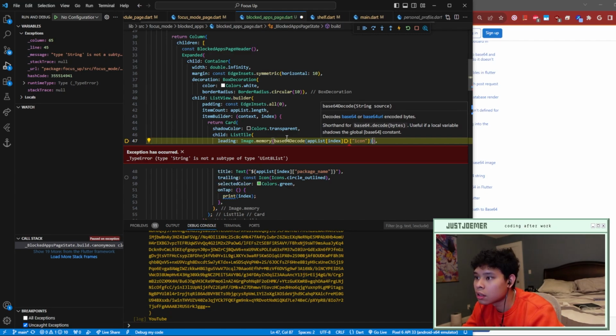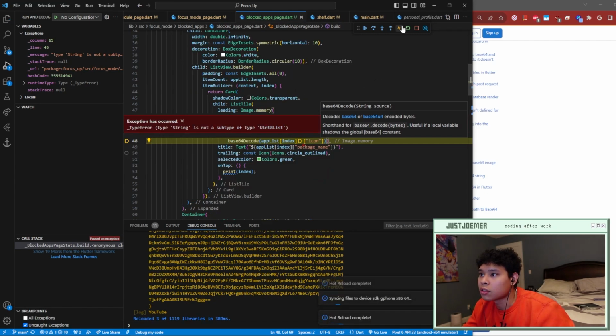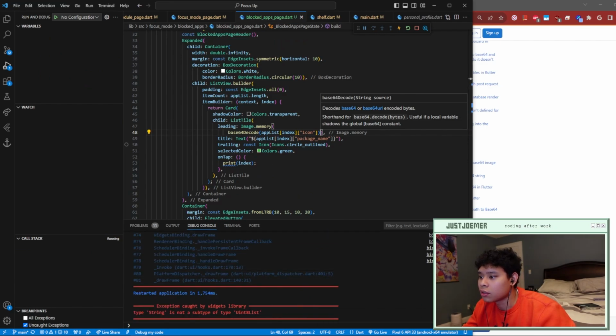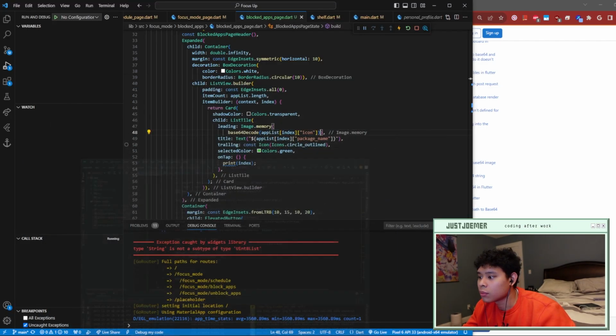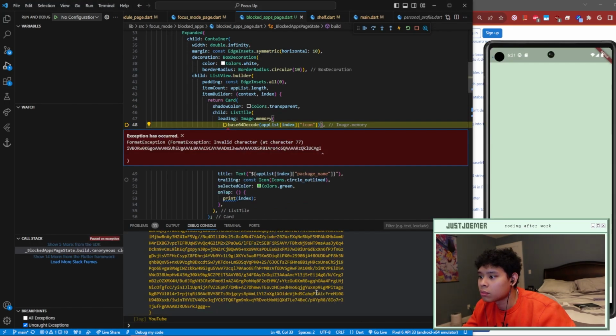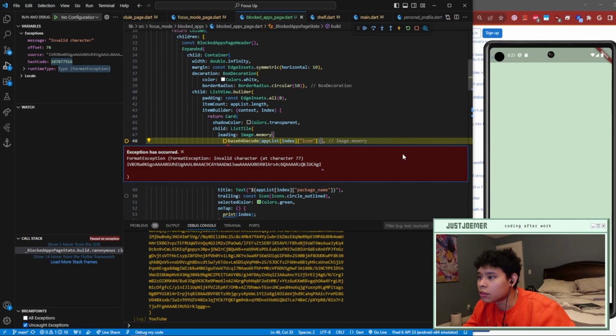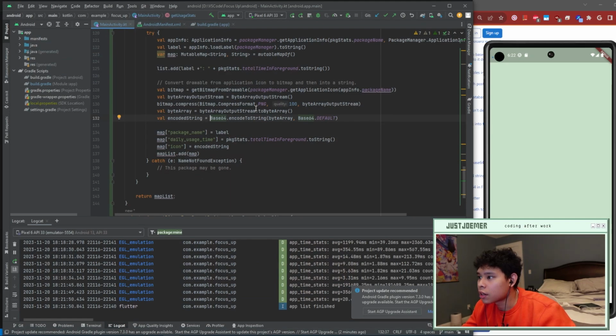And I honestly don't even know if this is going to work because this is still not like a uint 8 list in my opinion. But okay. Invalid character at character 88. Okay, so what this is pretty much saying is that our string is incorrect.